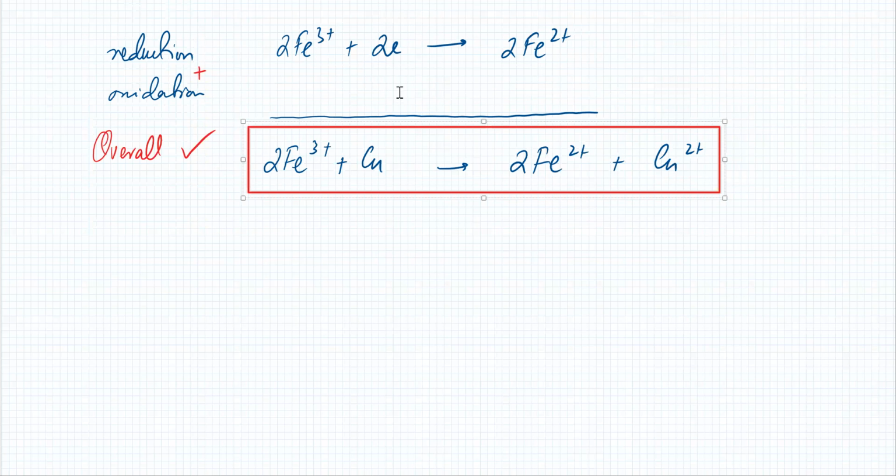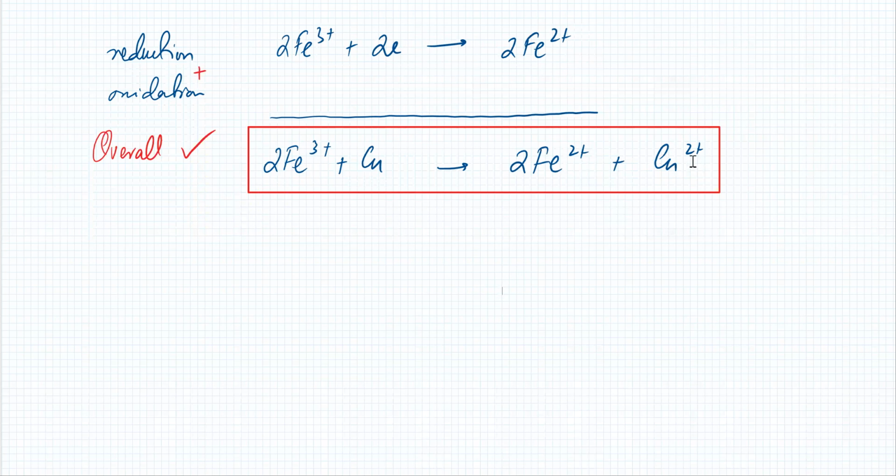So how can I figure out what this missing reaction over here is? This is something I need to find out. So it's like a math equation. Remember, you know one of the half reactions, the other one is not known, but you know the overall reaction. You know that this particular equation, which is Fe3+, adds up to some other equation, and then it results in this equation. So how do we figure that out?